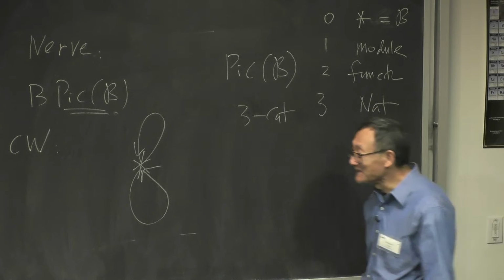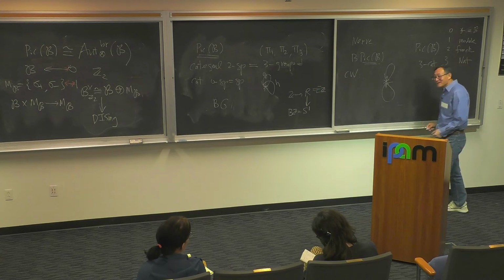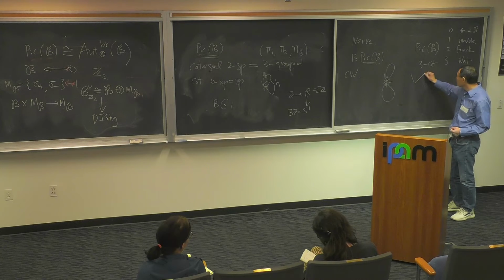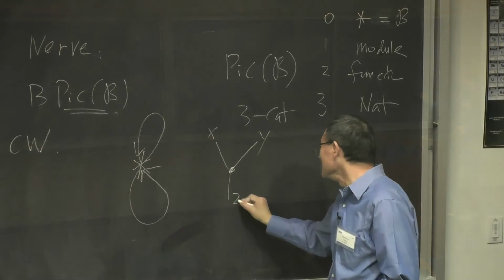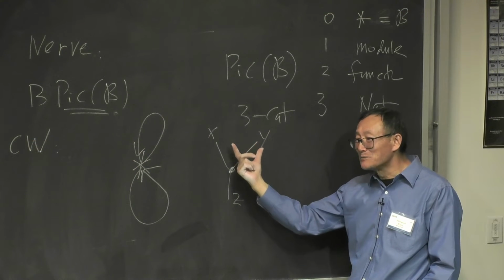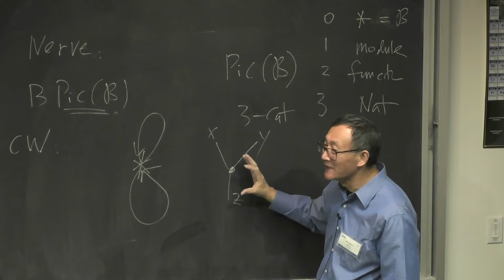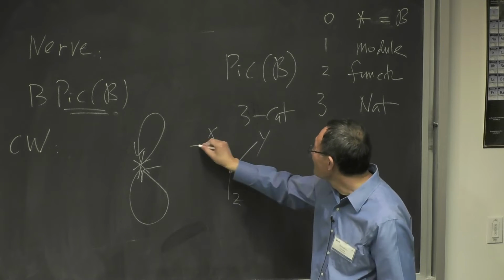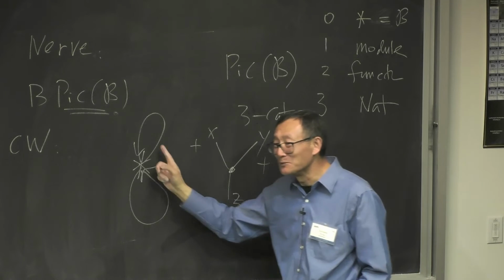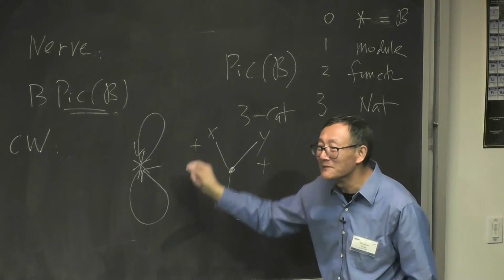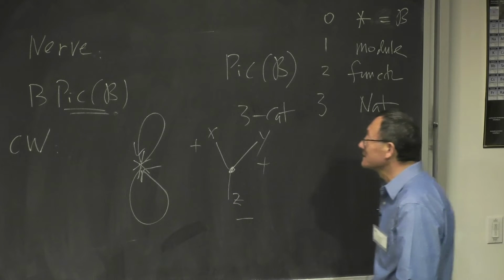And for those who were in Colleen's talk, that's exactly what she did. You want to add a 2-complex, you just draw your fusion rule. Okay? There's X, there's Y, there's Z. And there's an isomorphism between X tensor Y and Z. And then you attach this 2-cell, and the boundary would be plus, plus, minus. Go through this object with the loop, one way, another way, and this one the opposite way. Okay. So that gives the 2-complex.